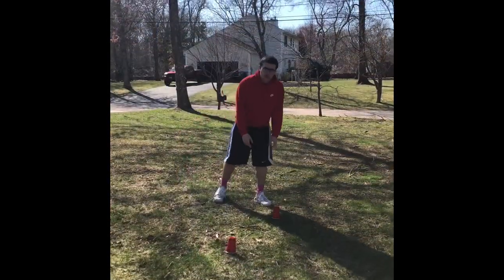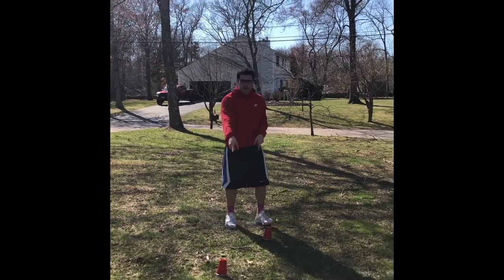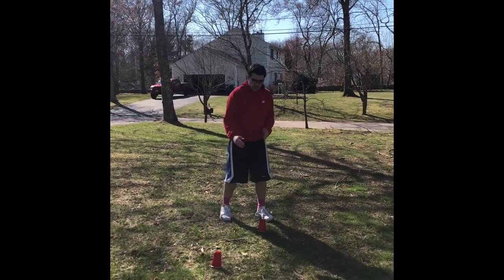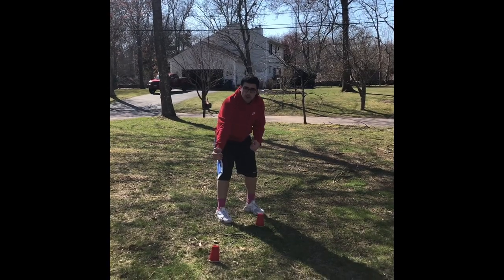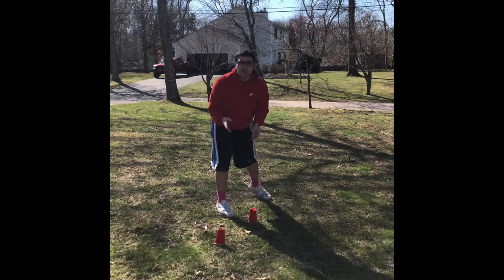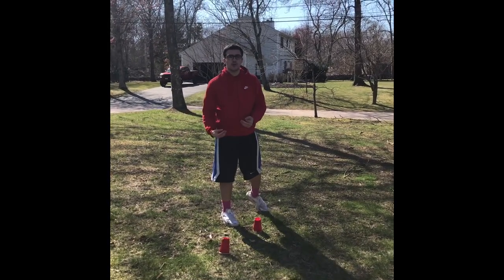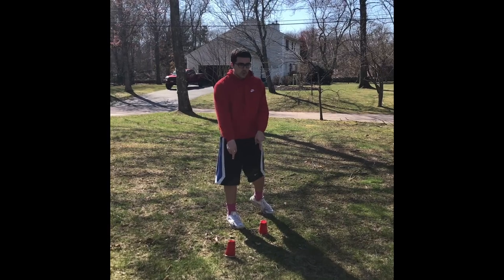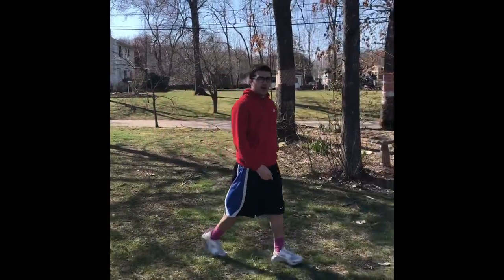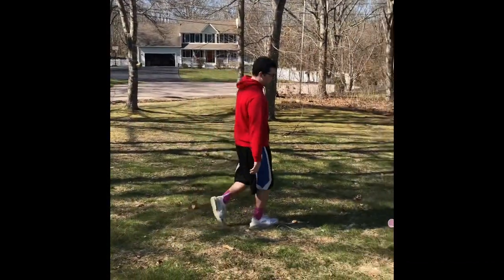Here's how the game works: you start far from your cones and put the ball down. I'm using two red solo cups since I left my cones at school. Split them as far apart as you want — if you want to make it harder, put them closer together. These are your wickets. The ball has to go through the wickets for you to score a point. I have two cones on one side and two more set up on the other side.